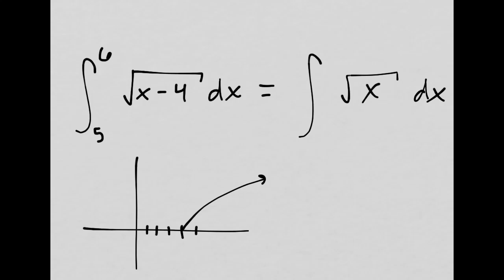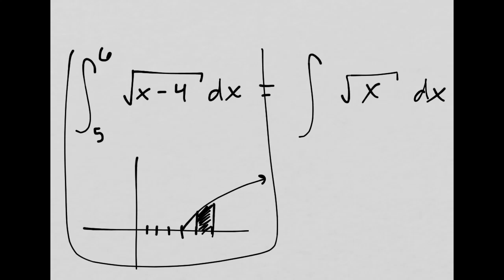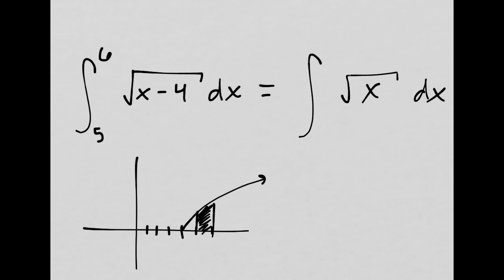So this is 5 and 6. So the area that's represented by this integral is right there. Yeah? Okay. So that's from 5 to 6, right? 4, 5, 6. Okay, so that's what this looks like. And so what would I'm shifting to go from here to here, I'm shifting to the right. So, no, sorry, to go back, I'm shifting back to the left, yeah. So that means this has to go to the left, so minus 4.